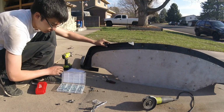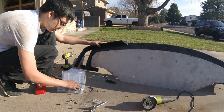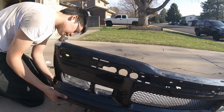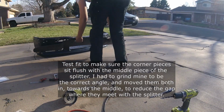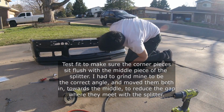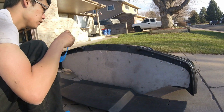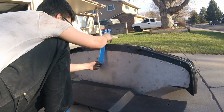I'm going to mount this corner splitter. I'm going to use some M5s through these two small ones, and then for the bigger ones I'm going to use M8s. So I need to find the center, put this in the center so I can mark my holes. So what I'm going to do is use this masking tape as a straight edge. And I'm just going to find my center using the center of the bumper in the middle of my panel.